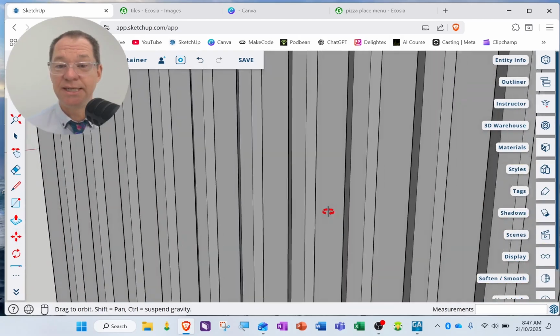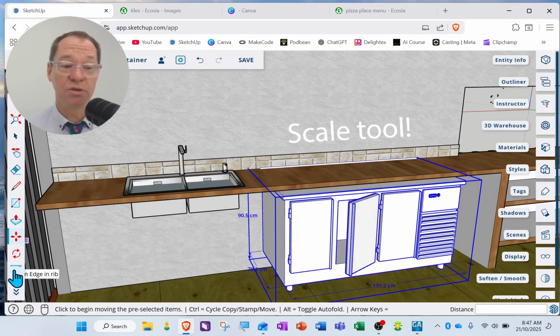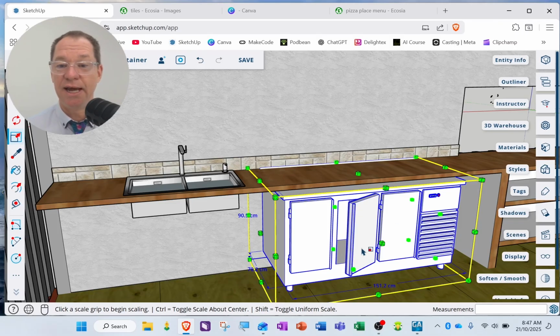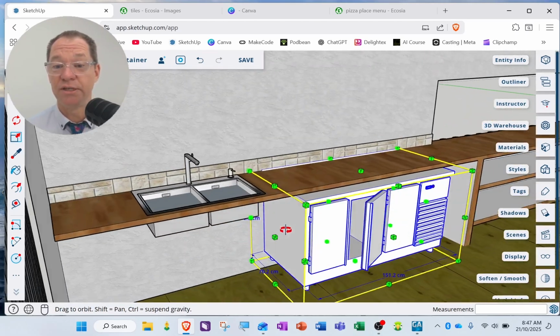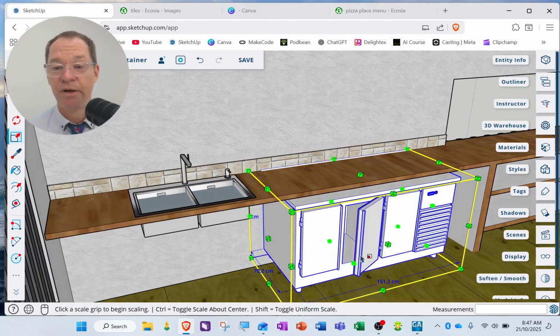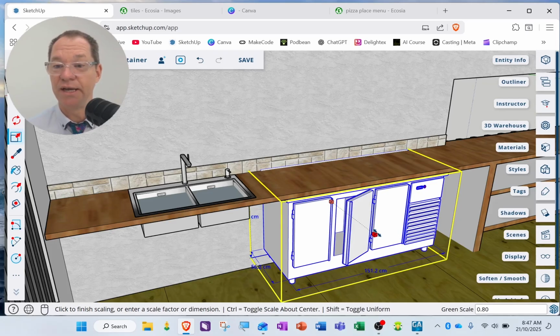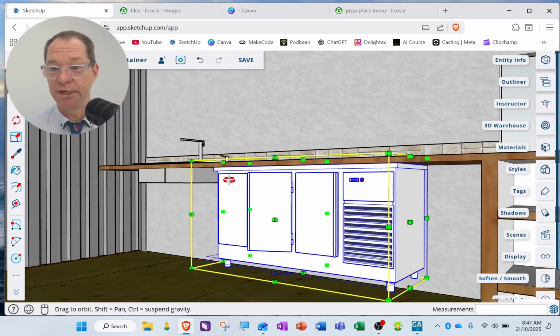Now it's sticking out a little bit. So I'm going to make it a little bit more narrow. So use the resize tool, the scale tool. Let's use the scale tool to resize the fridge a little bit. Click. And then all the green squares, of course, are all those handles. We've looked at this tool in an earlier skills video. So I'm going to take this front handle because that's the one that handles the size, like the width. So that looks pretty good.